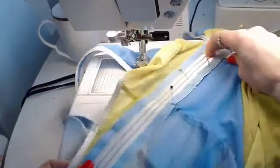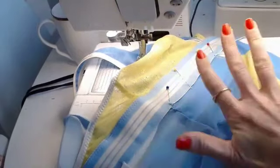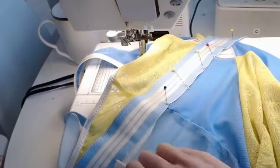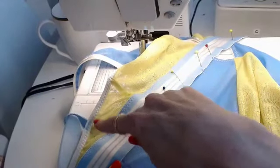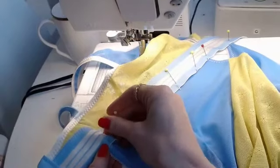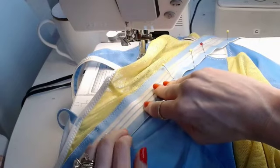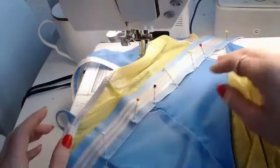Okay. Now I'm going to pin the back. Now there is no notch of where this should go. I thought having too many markers could get confusing, but it is going to stop short of the hook and eye. So as long as you align it with the side seam and then pin it backwards, you should be okay. It should be in the general vicinity of the strap. So I'm going to pin it there, and then pin in between this pin and the pin at the side seam. And then I'm going to do the same for the other side.